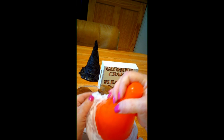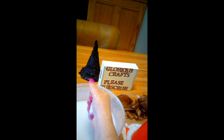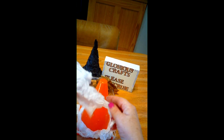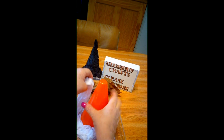I believe I'm going to do another roll of tissue paper on the bottom here. So you take your tissue paper, you take your mixture of glue and water, you soak it, wring it out a little bit, and I'm going to do the bottom again with this other piece of tissue paper. And I'm going to do the bottom again because we want her to have a brim, a nice brim, a round nice brim.